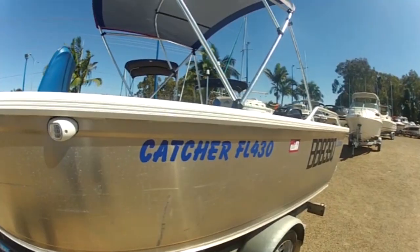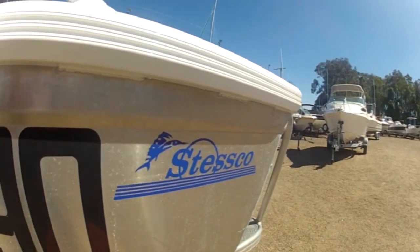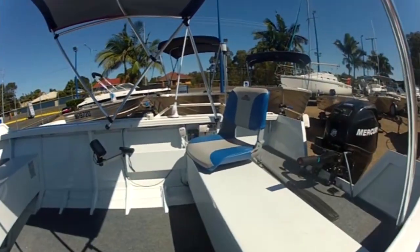Remember back a few years ago, we were all out there chasing a 3.7 metre tinny with a 15 horsepower two-stroke on the back, and we thought that was the bee's knees. Well, wow, how things have changed in the space of tinny land. The humble tiller steer tinny is now becoming something very much sophisticated, and Stessco is certainly one of the industry players that have certainly brought this to the attention of our consumers.